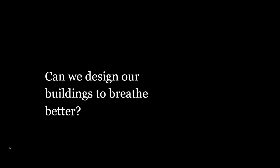The answer, of course, is yes, we can. We can both retrofit and redesign. If we think about guiding principles like breathing as cross-sectorally adjusting and shaping every built environment decision that we make, it's not just about affecting our health. Here is proof that our health is directly impacted by the buildings around us. It's our ability to breathe and equitably breathe.